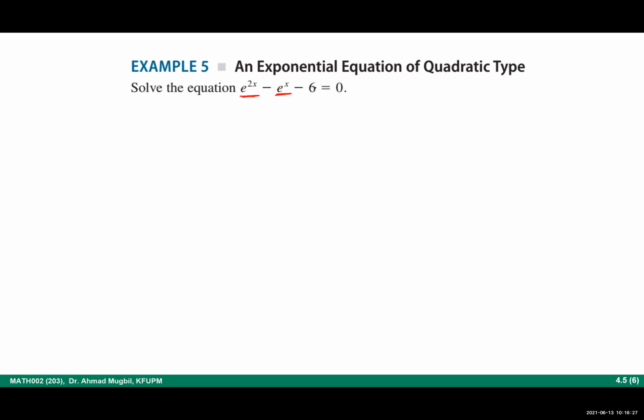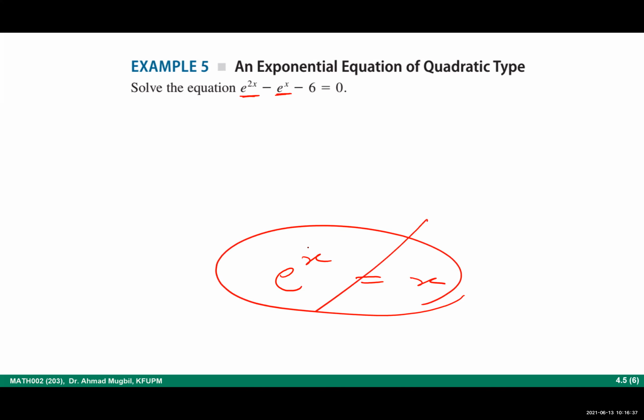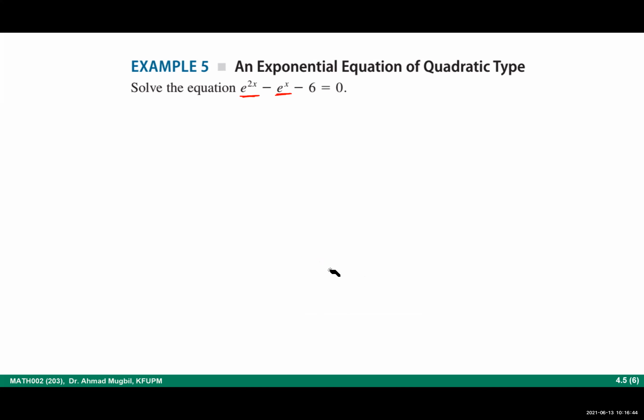Let a to the power x equal y, or equal x. What? No, not equal x. Don't do that. Yeah, for example, equal y, equal to anything, not x, because this is a substitution. When you do that, this is not a replacing. Yes. Why did you do that, Mazen? Why did you think about that? Because you should factor by grouping. Why did you think about that from the beginning?